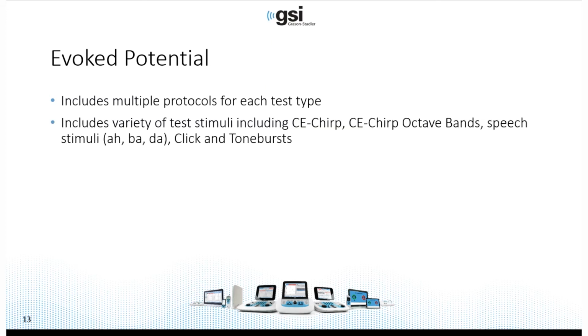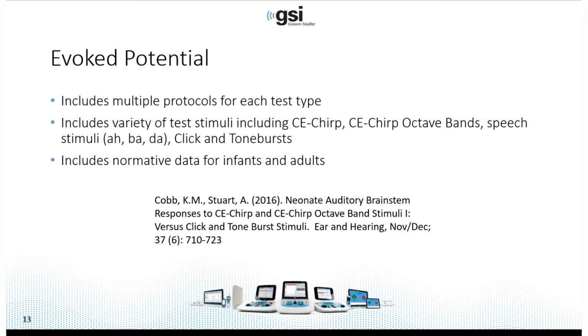We also include a variety of test stimuli, including the CE chirp octave bands, speech stimuli, as well as clicks and tone bursts. And we provide normative data for infants and adults. And the normative data for infants comes from this study that was published in 2016. And the included protocols, when you look at the library of protocols when you're starting a test, the protocols for neonates match the protocol that was used to collect the norms in this study. So you know you have to use very similar test parameters when you're using normative data.